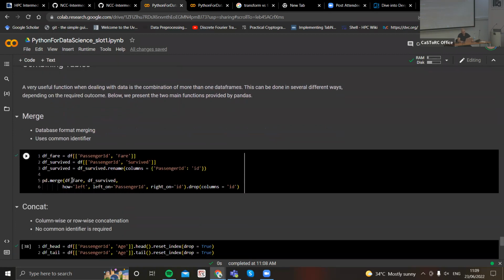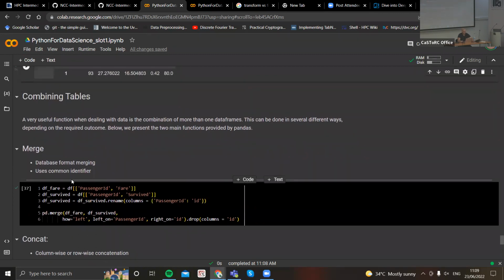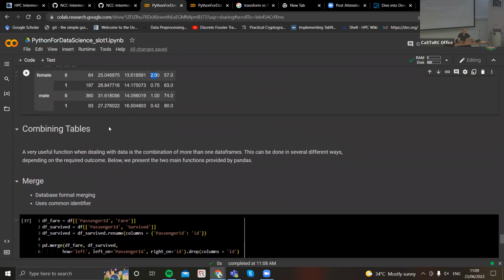So just before I complete this presentation, I just wanted to show you how you can combine data sets. Of course, I gave you a flavor before when we wanted to see the difference between two data frames.